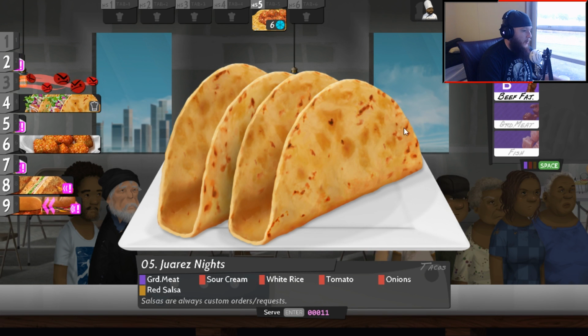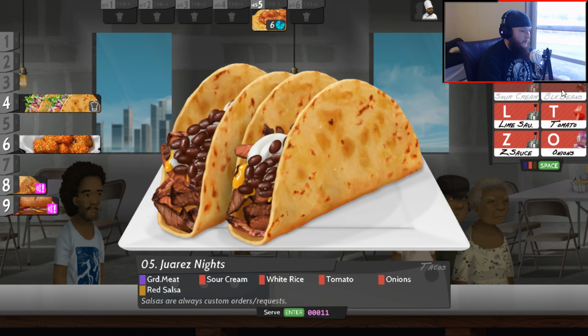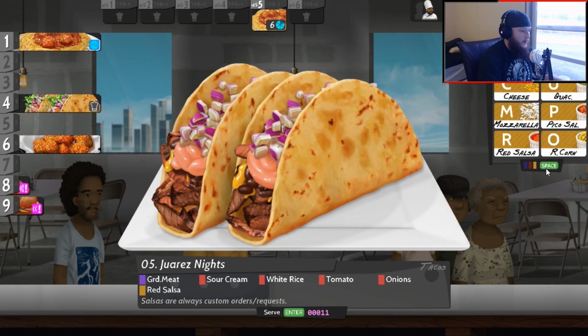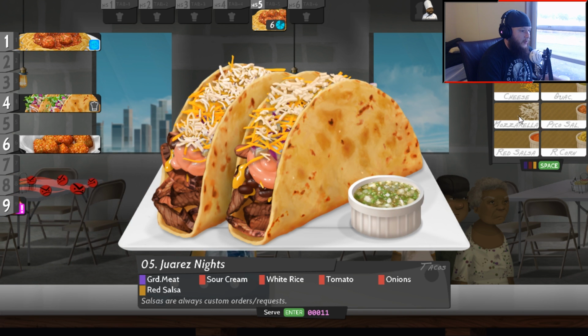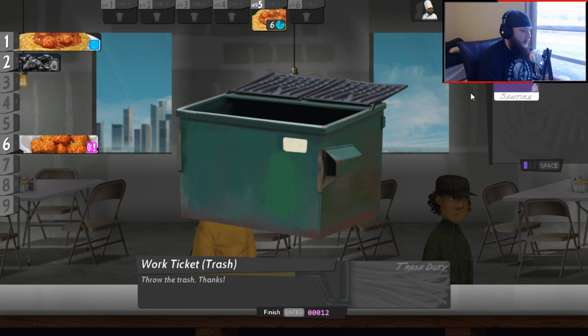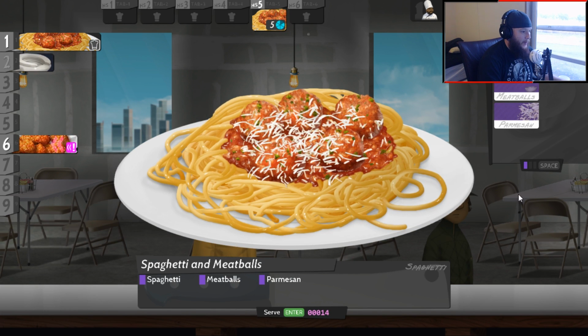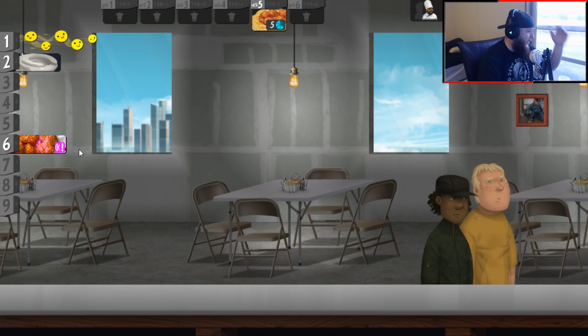Screw you. Alright, beef fajita. Alright, we'll get some queso, some sour cream, some black beans, some zesty sauce, some onions, and some cheese, salsa, mozzarella. Eat that. Why doesn't anybody like... What is this, man? Trash. Sanitize. Alright, this is intense. Alright, dude. Spaghetti, meatballs, parmesan. Boom. Hey, somebody like my food.